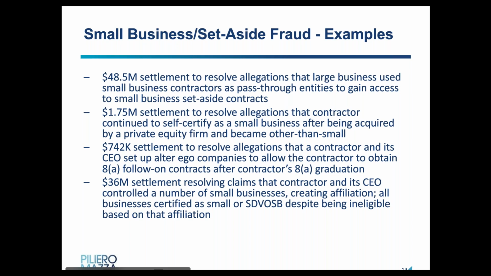And if you have reasonable arguments, then you probably don't have to worry about this, or at least if this does come up, you can have arguments to push back on it. But if someone acquires you 100%, they own you, they control you, there are very specific rules about what that means. You have to recertify in your current contracts. You might, depending on the terms of the contract, not be able to bid additional task orders, but you might be able to, right? The agency just can't take credit. You have to recertify. There are certain steps you need to take.